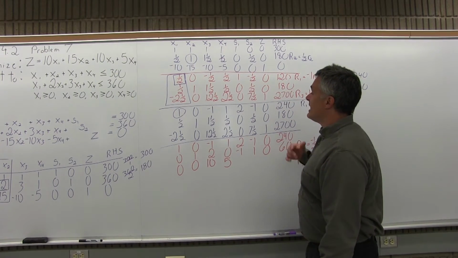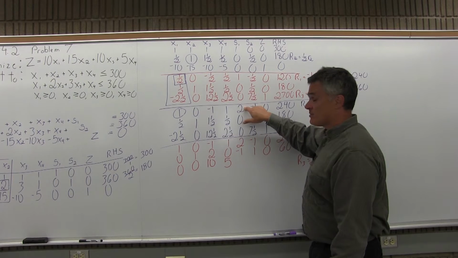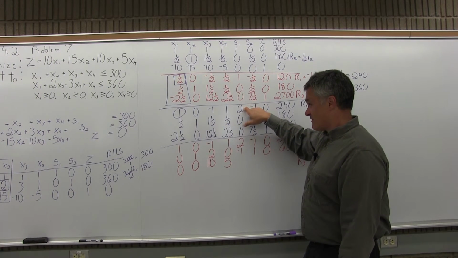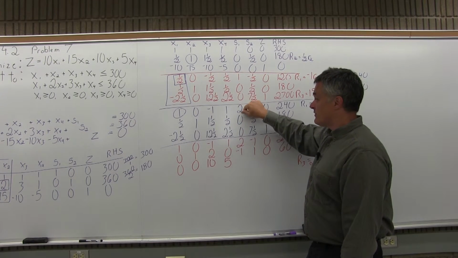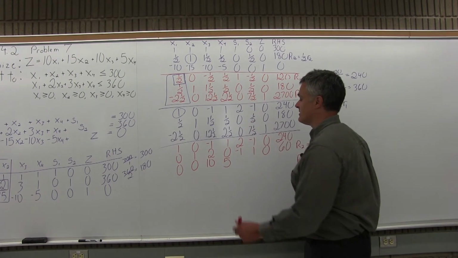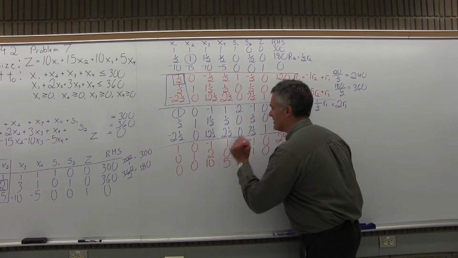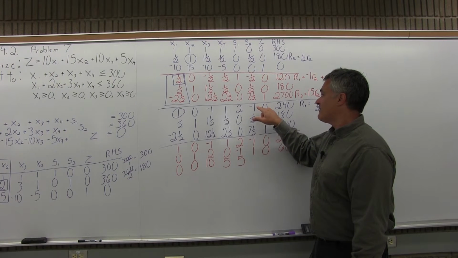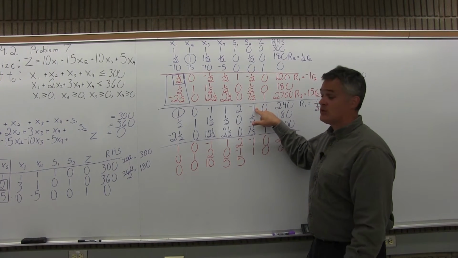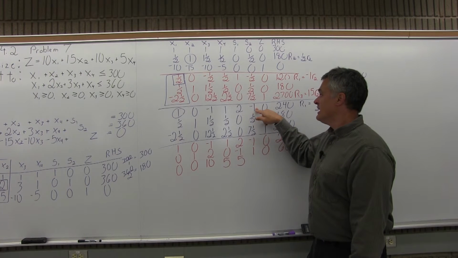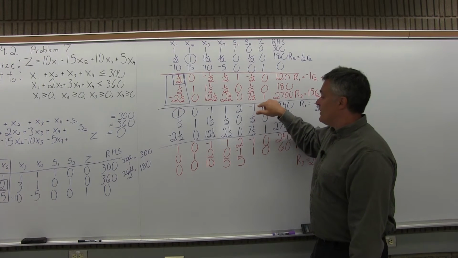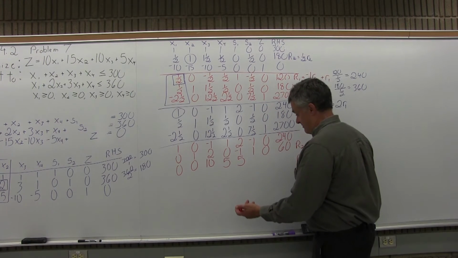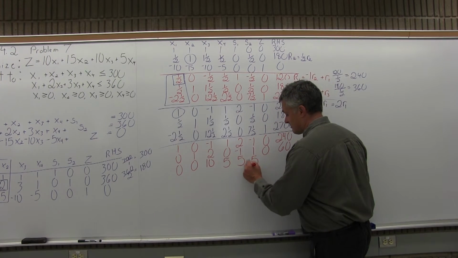And then the next column is the S1 column. So I'm going to do 2.5 times row 1, which is 2.5 times 2. That's 5, plus row 3. So I'm going to do 5 plus 0. 5 plus 0 is 5. The next column, 2.5 times row 1 is 2.5 times negative 1, negative 2.5. Negative 2.5 plus row 3 is negative 2.5 plus 7.5. So it makes another positive 5.